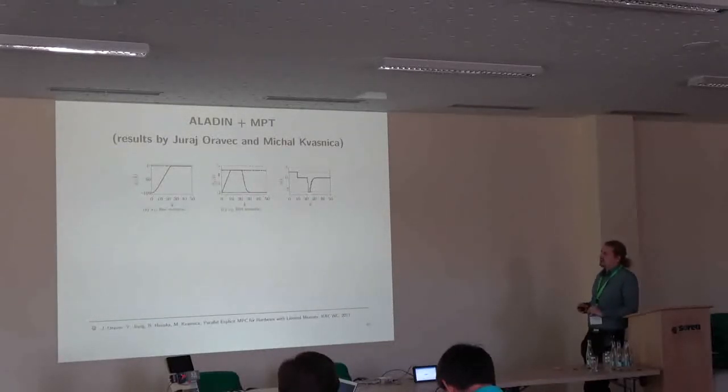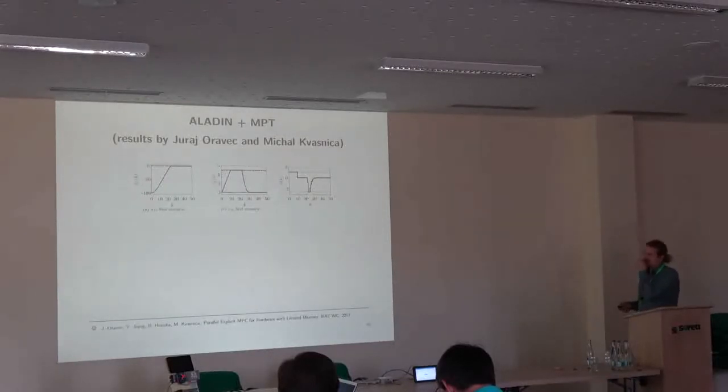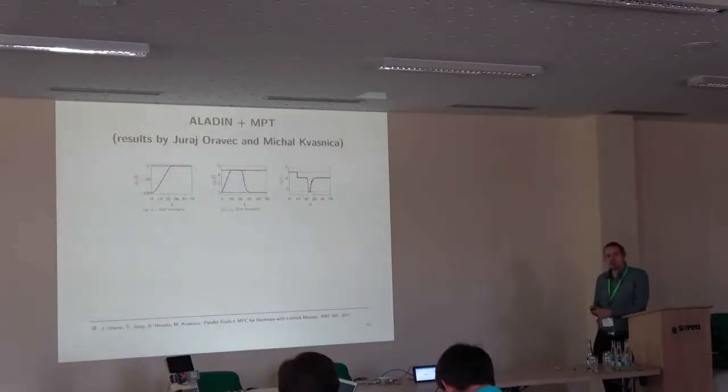So actually, in this case, the reason why we show the performance is because we ran a real-time variant of Aladin. So we did a little bit of cheating. We don't solve the QP problems to optimality, but actually we run the real-time variant. Which means we just solve the short MPC problems, and then we do a communication step, and then we already move on to the next sampling time. So we take the next measurement into account in order to be really fast.